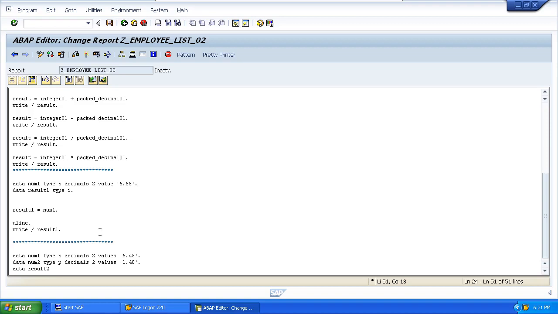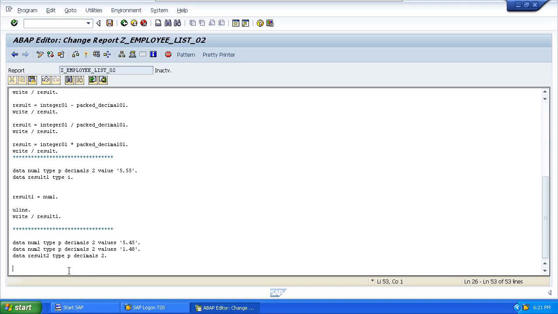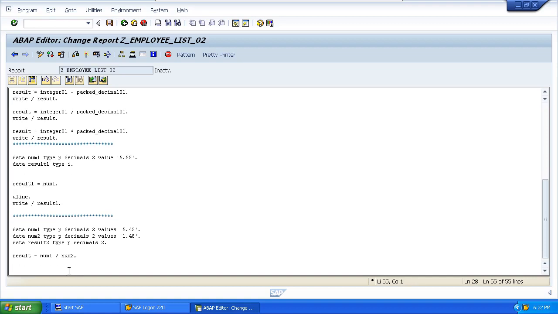Haven't used the result 2 before, I don't think, no. So here's the first calculation.